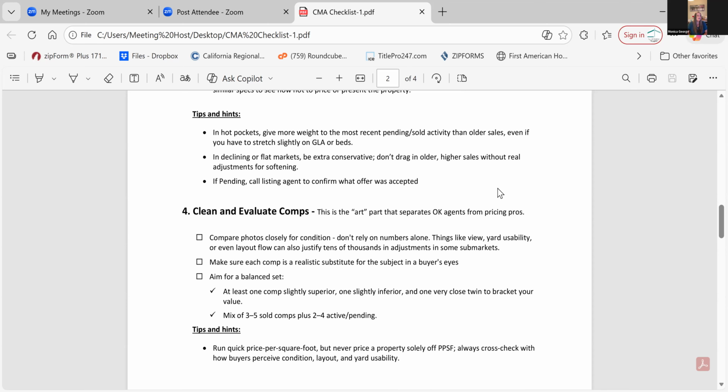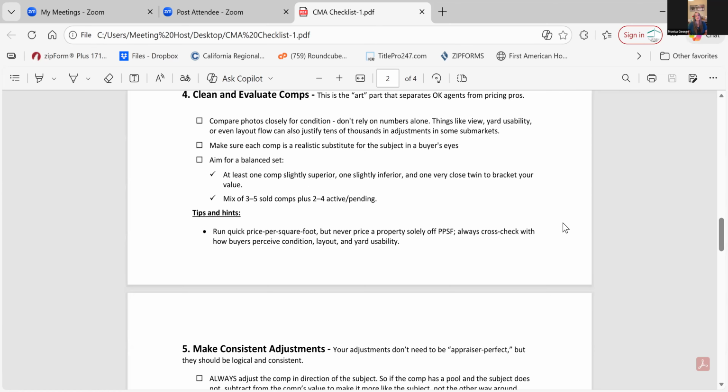I think the next step was about cleaning and evaluating comps. And what I mean by that, and the reason I say this is an art, because it really, really is. It's kind of like the same way you'll have two or three different appraisers do an appraisal on a home. They'll all come up with a different number. Yeah. It's because it is an art. At the end of the day, it's subjective. It's based on the person who's doing the research, and you might all use the same comps, but what you see, what you know about your subject property and the comps, and how you would make adjustments for that is where the art comes in.